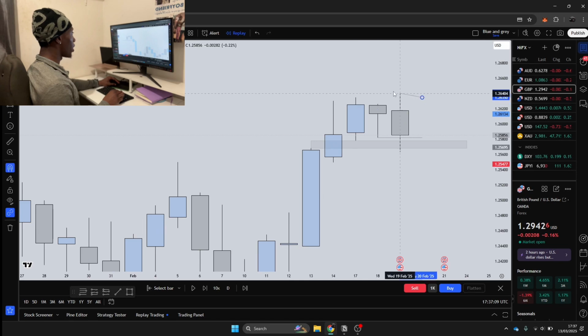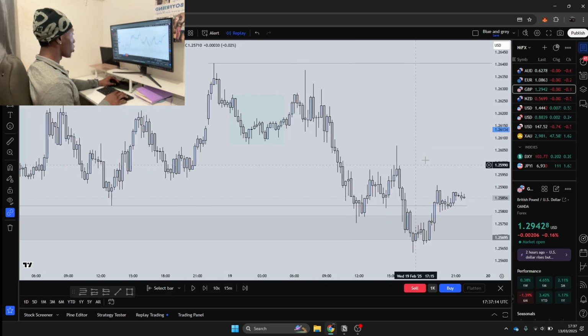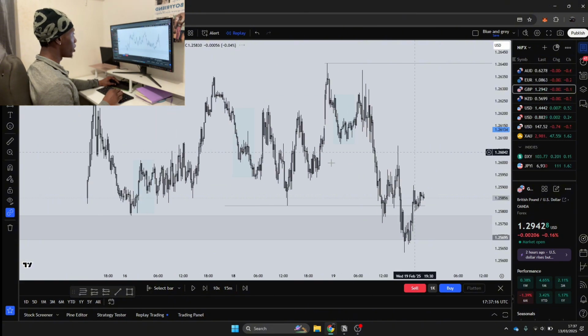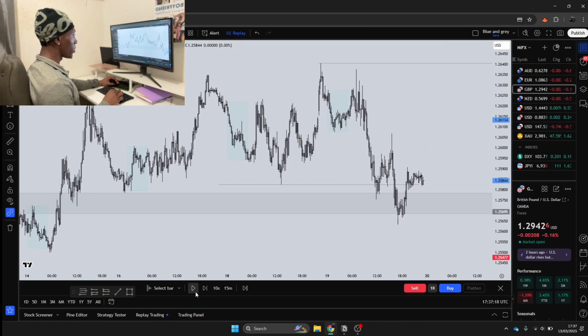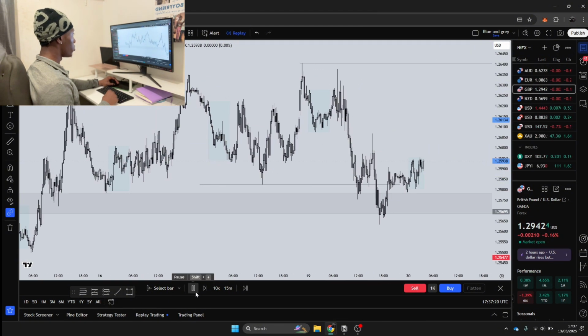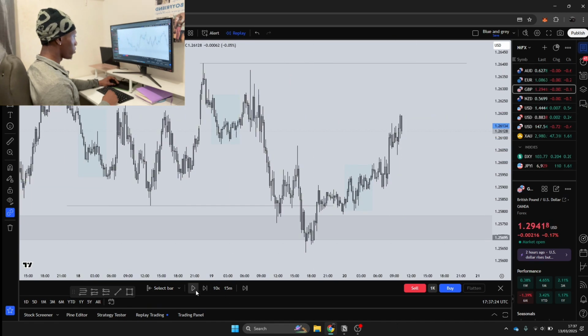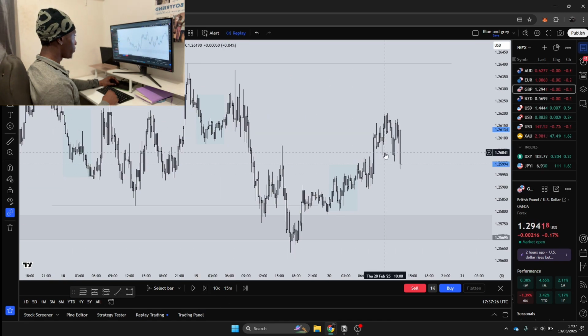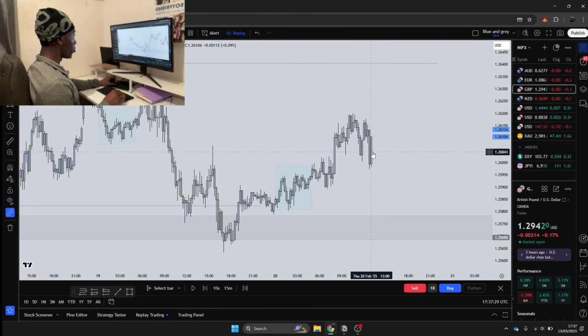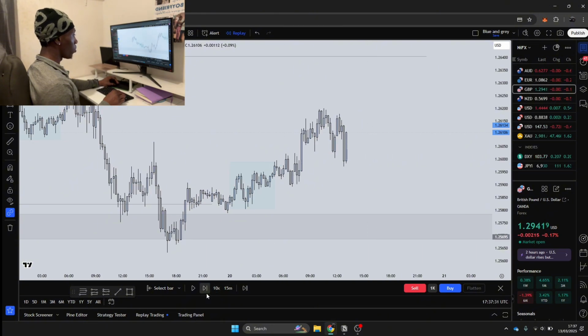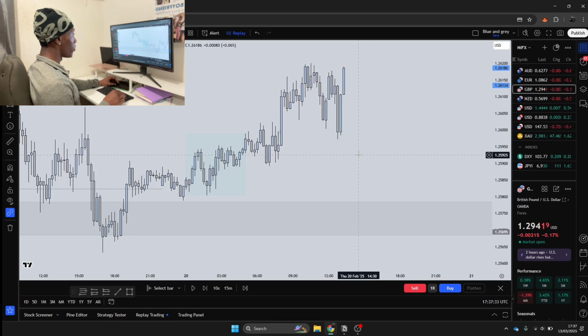So let me mark out this high here. So coming in at M15 this day, I'm looking at M15. M15's been like my bread and butter lately, to be honest. So coming in, I want to skip to New York. Let's just skip to New York. Cool, we're in New York around here. So 1:15. I think we had news at 1:30. Yeah, the news didn't really do a lot this day.